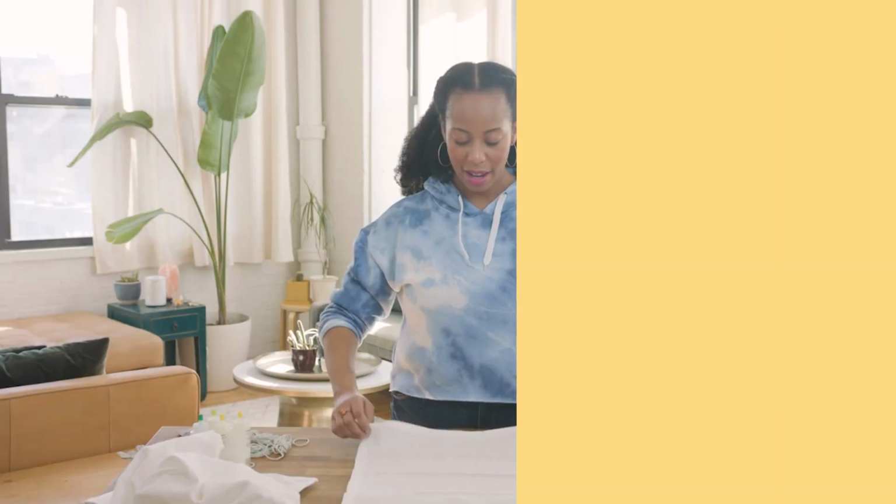So I've actually never tie-dyed anything before, so a napkin seems like a really good place to start. And who knows, if I enjoy this and do well enough, then all you other clothes better watch out. I have some shirts drying over there.